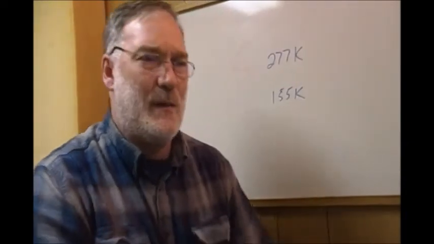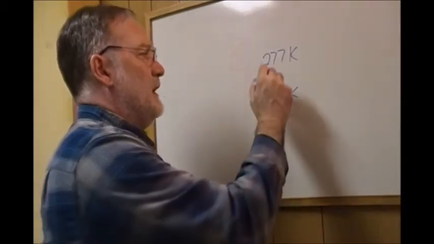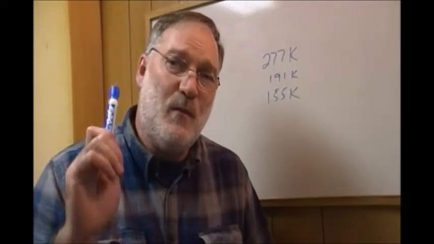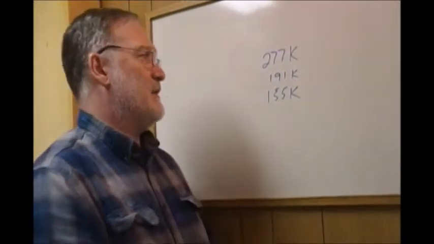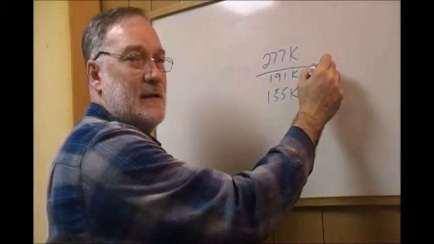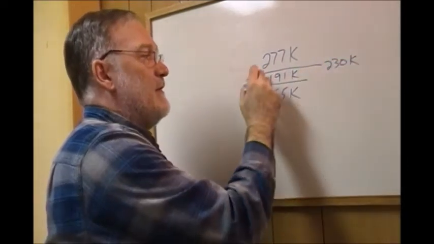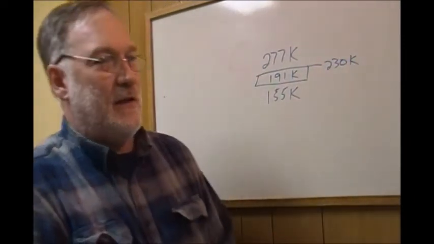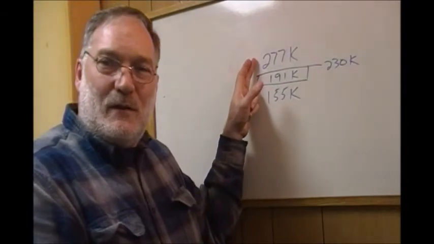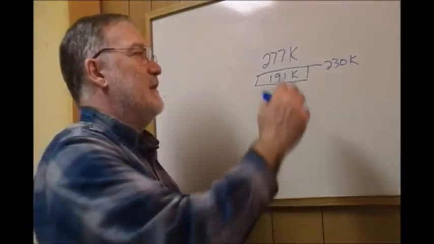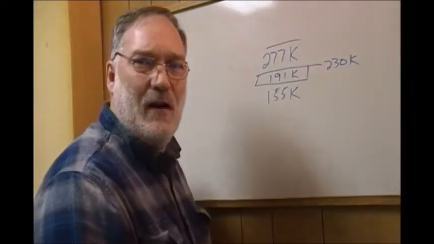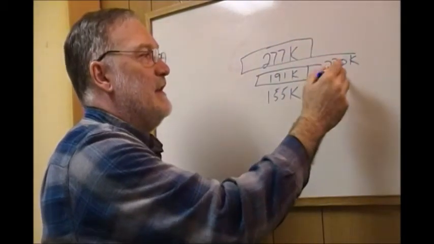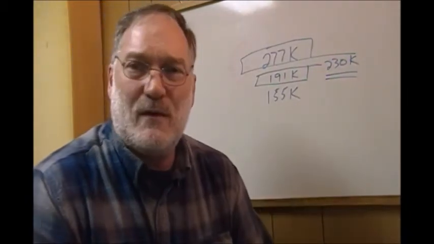Well, the average lunar surface temperature is only about 191 Kelvin. The average temperature at the moon's equator, the hottest part of the moon, is only 230 Kelvin. So this is the average of the whole moon, 191. The average at the equator is only 230 Kelvin. Okay, so if this was the correct way to calculate black body temperature, we would expect the moon's temperature to be a little bit higher than this on average. Instead it's lower than this, and this black body temperature is higher than even the average temperature at the moon's equator.